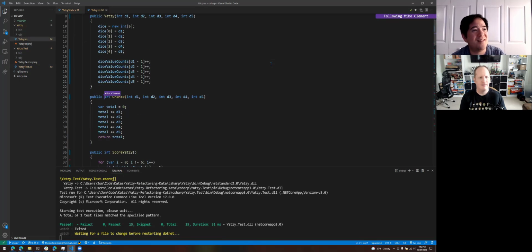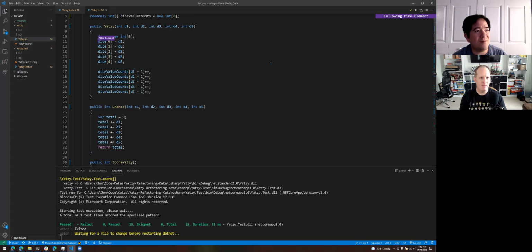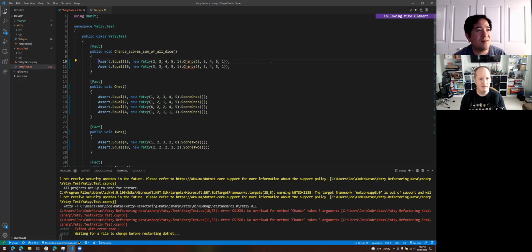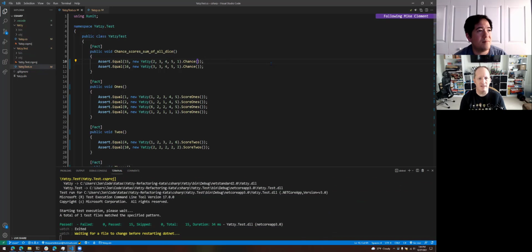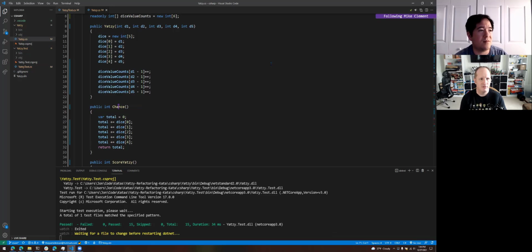Okay. So I mean, we could do something like that to start with, at least anyway. I mean, we could change it into an iteration if we wanted to, but I think that's a good first change. Yeah. Okay. Actually, well, that should really be a sum in LINQ, but we'll get there. We'll get there. Oh, and we should rename that one from chance to ScoreChance also. Good catch.